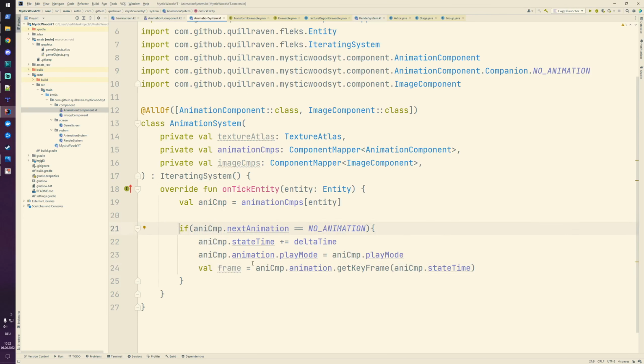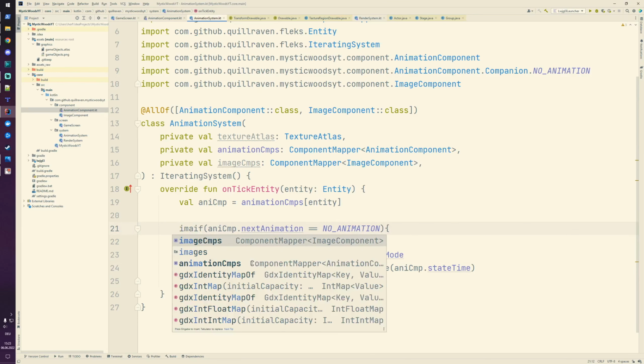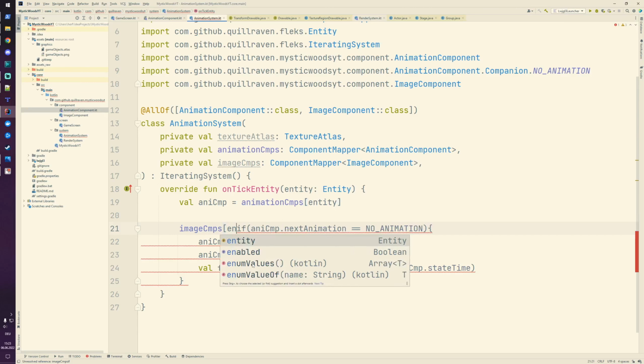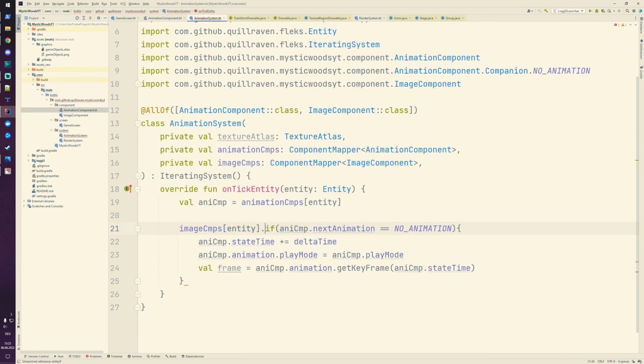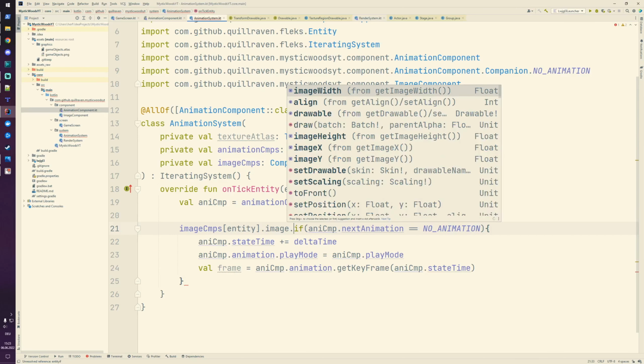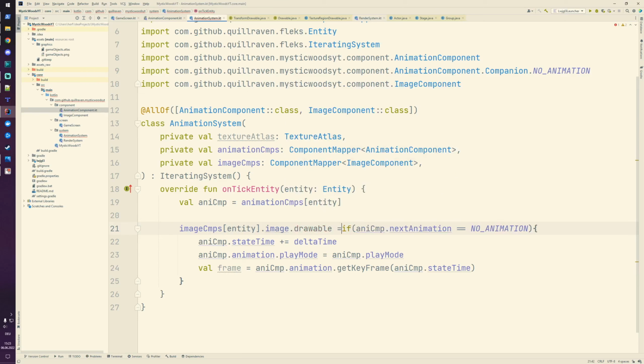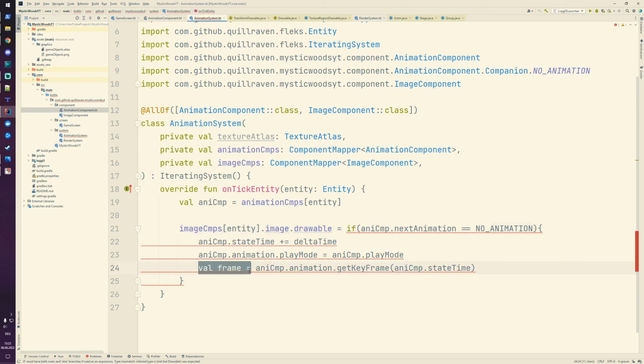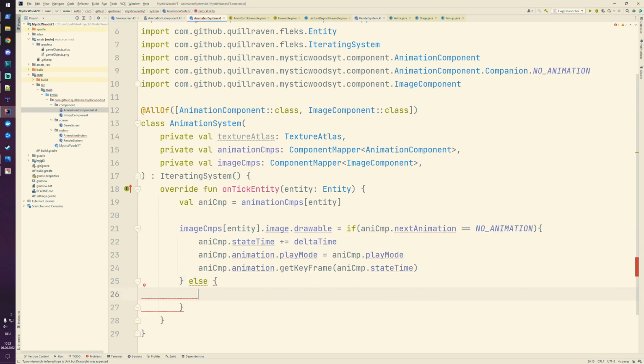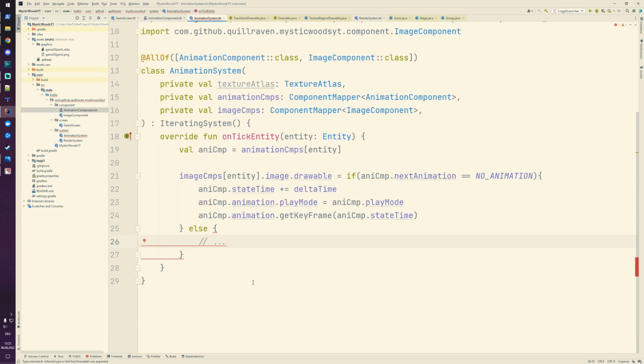And that is what we actually want to set for our image actor. So we get the image component, and for the image we set our drawable, and now we set it like this. So this is the return value. And here we need to implement now the remaining logic.